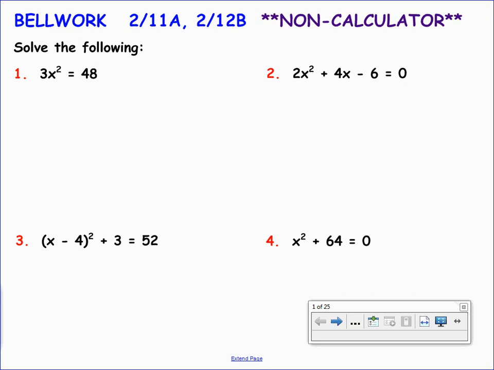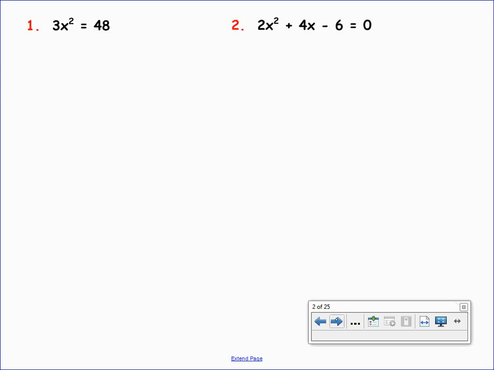Today we're going to continue solving quadratic equations, but we're going to meet a new friend. Yes, that's right. Several of you ran into difficulty when trying to solve number 4, and for good reason. Right? We encountered a situation that we haven't run into thus far this unit, and so we're going to talk about that today. But first, let's go ahead and remind ourselves about the different methods we have.